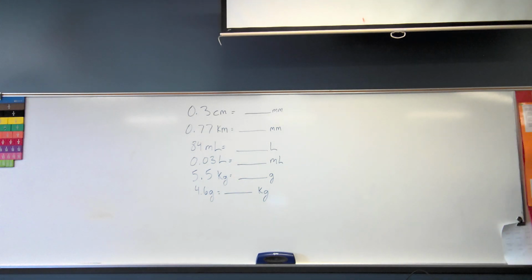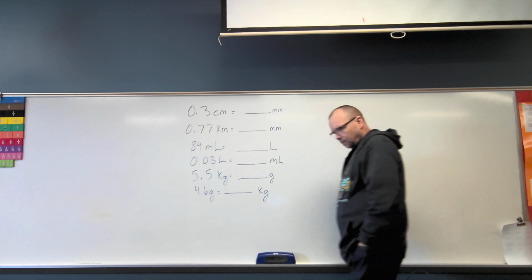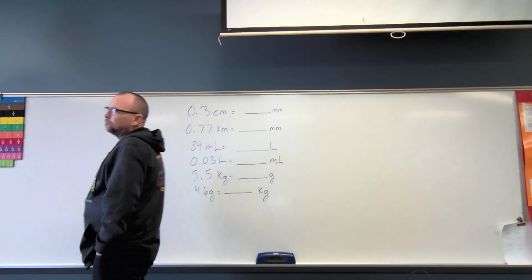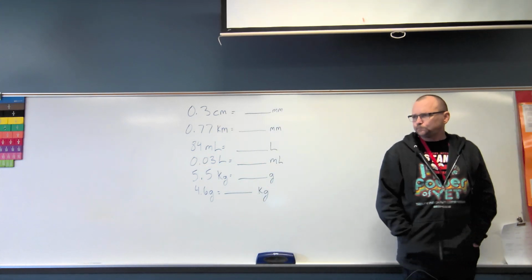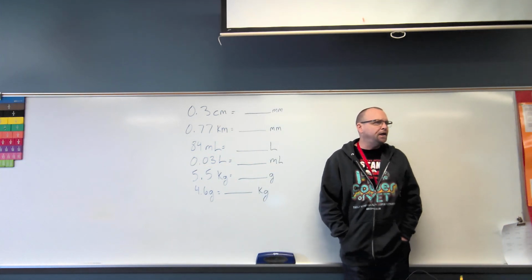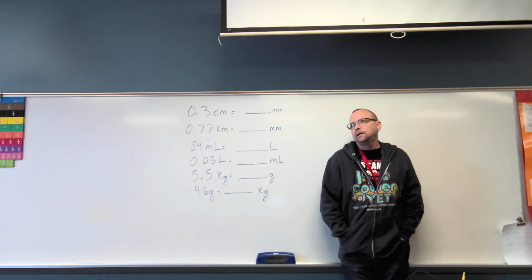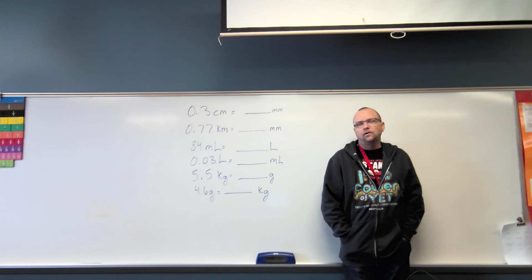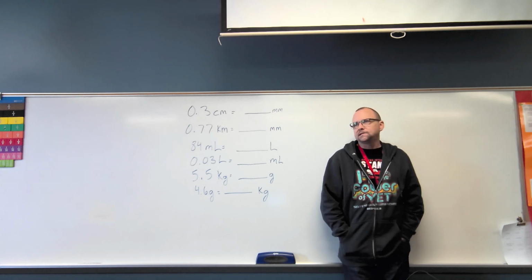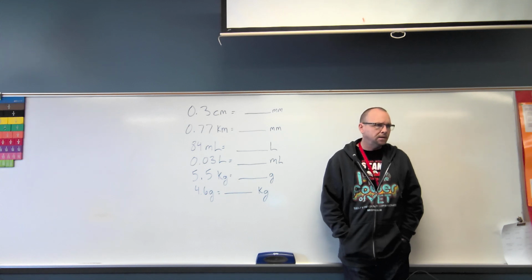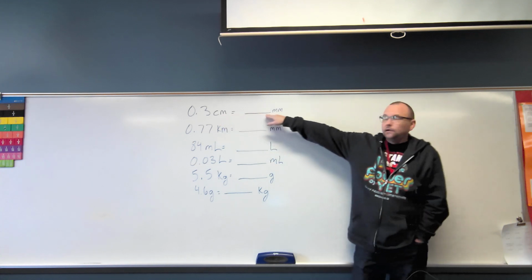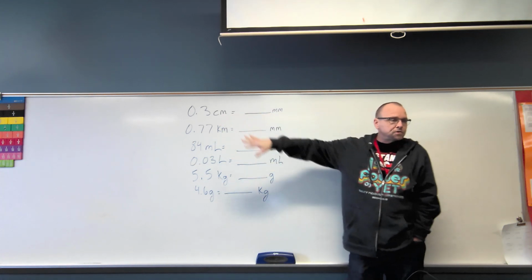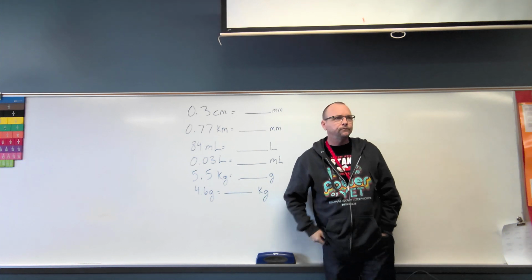As we venture into the metric system, having learned how to divide and multiply by powers of 10 makes the metric system so easy for you. Also, it's the same whether you're doing volume, capacity, weight, or distance. It's the same. If this said centiliters instead of centimeters, or milliliters, or milligrams, or centigrams, it's all the same.